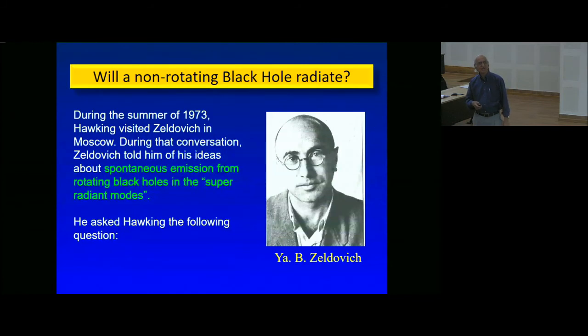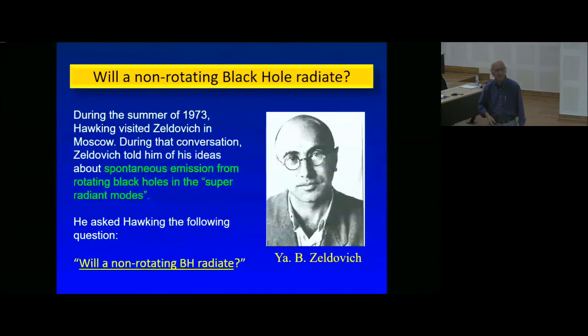So, having recalled these two papers of his to Stephen Hawking, he asked Hawking the following question. Zeldovich was very clear in his mind that a rotating black hole will spontaneously emit particles. Forget not just the scattering, spontaneously emit particles. But it's a rotating black hole. In principle, those particles could come at the expense of rotational energy. The question he asked him was, will a non-rotating black hole radiate?